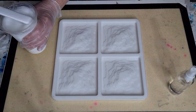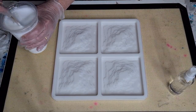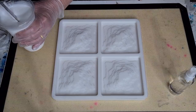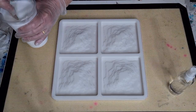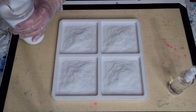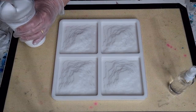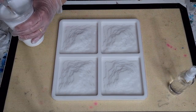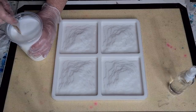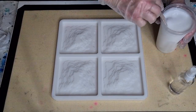It's funny working with a really thin resin again. I'm going to try this resin for my alcohol inks and see if I get the droppage. Because a lot of people have been saying to me, my alcohol inks don't drop. And it's probably because you're using a really thick resin like I was using. Although my donut mold, I did use the same resin that I did for my octopus. But the octopus is not nearly as deep as the donut mold. And like I said, you get a flash cure and then the resin just hardens so quickly, it doesn't give you a chance for the inks to drop. Anyway, I'm getting sidetracked now.